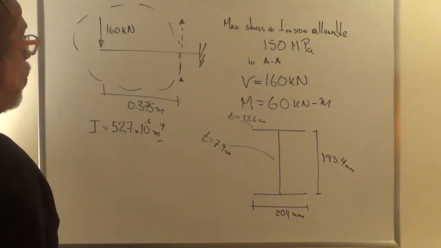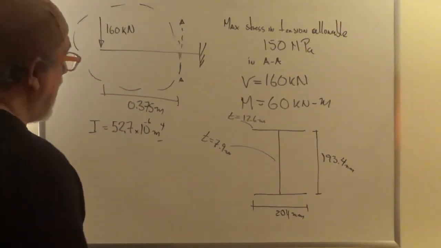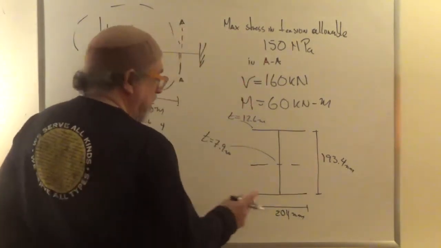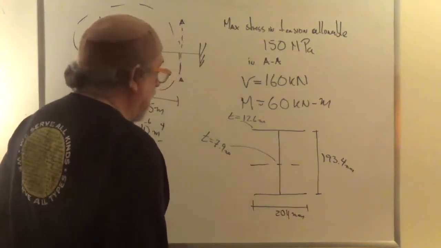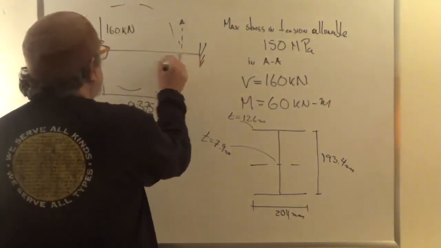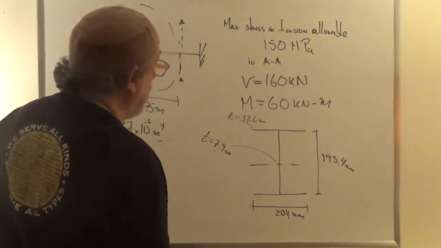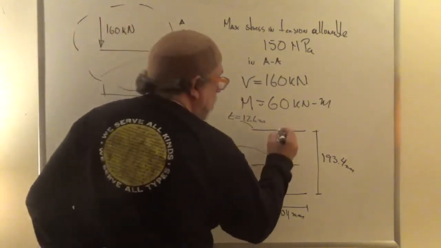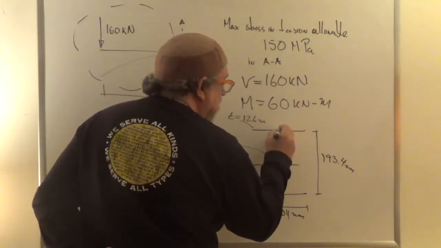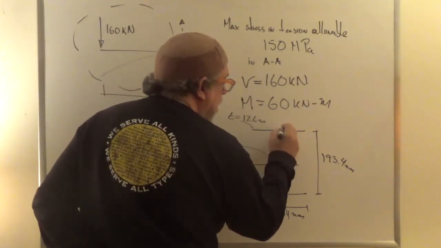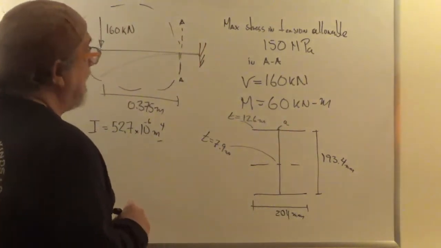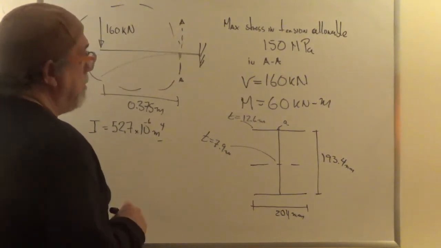So we look at this thing and say, okay, if I am looking for tension, I'm looking at the bottom of the thing, right? No, I'm looking at the top because it's a cantilever, it's like this. So we're looking at the top. I look at some points, and one possibility is the stress here at the very top, A. That would be My over I.